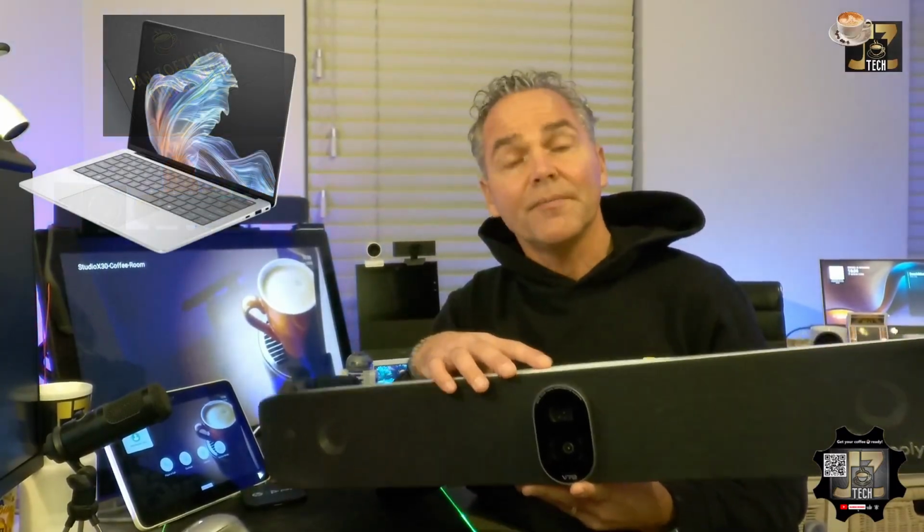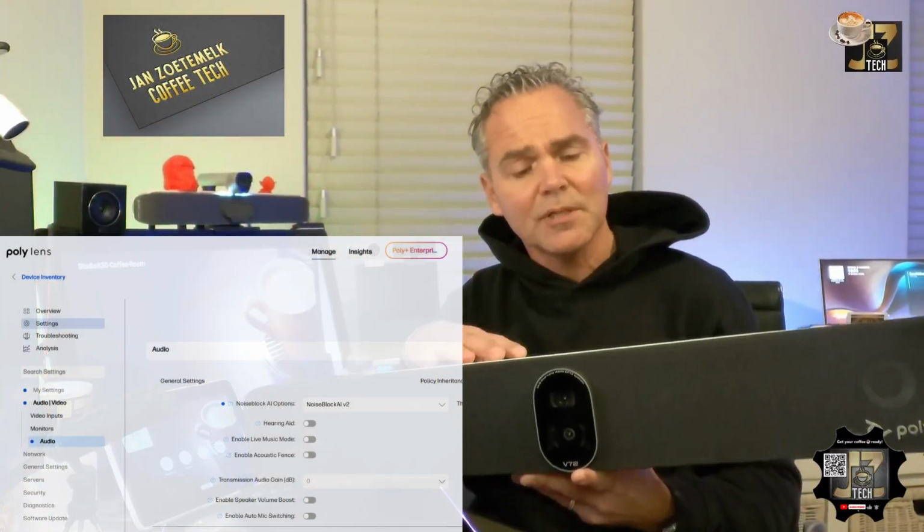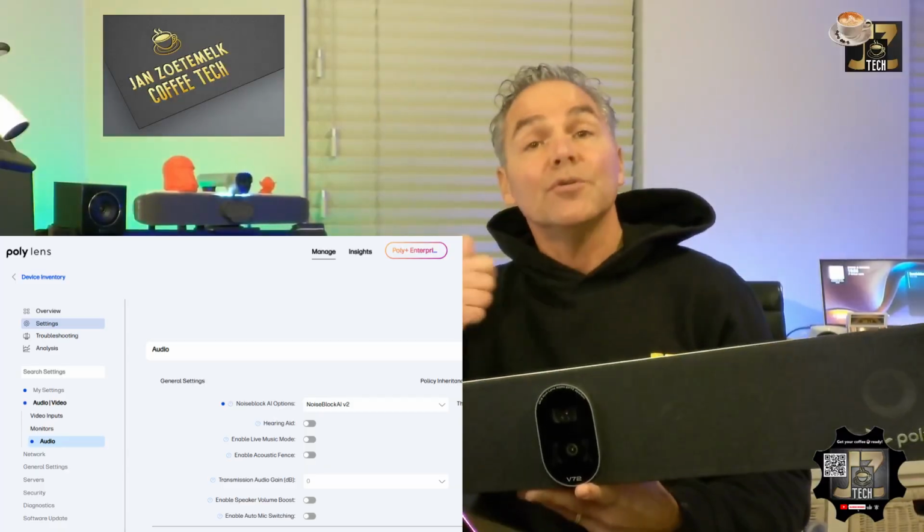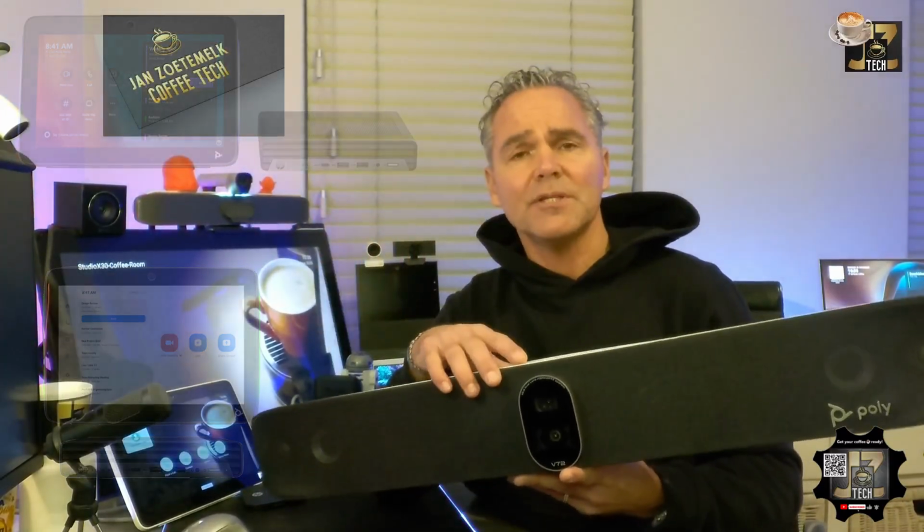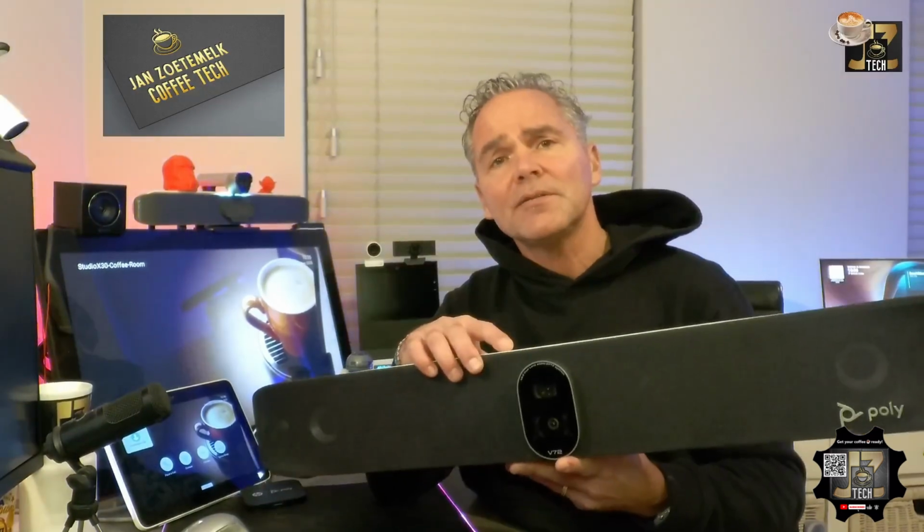Because there are different scenarios and different use cases where you can use the V72. You can use it as a BYOD device, but you still want to be able to manage it. So we're going to hook it up to PolyLens. You can hook it up to your Teams PC or to your Zoom Room PC. How do you manage it? Well, you've got the PolyLens Room app, and specifically the ability to manage the device.